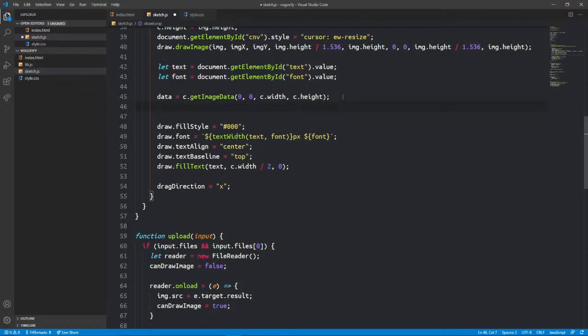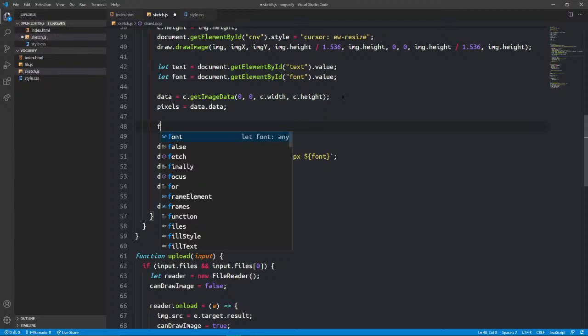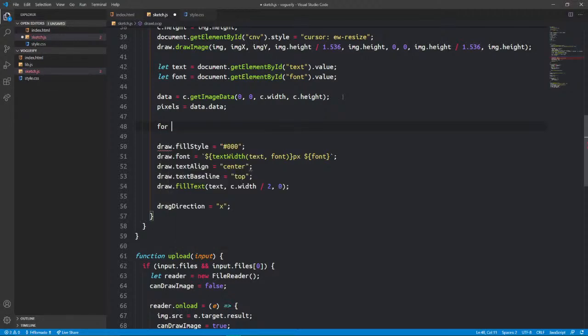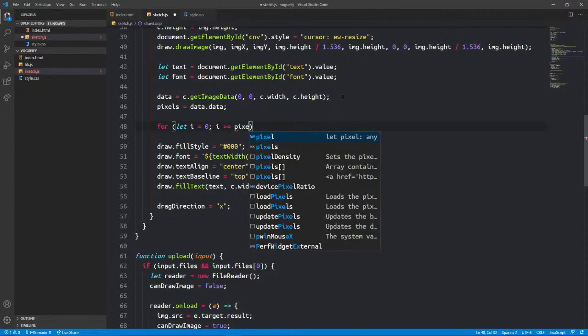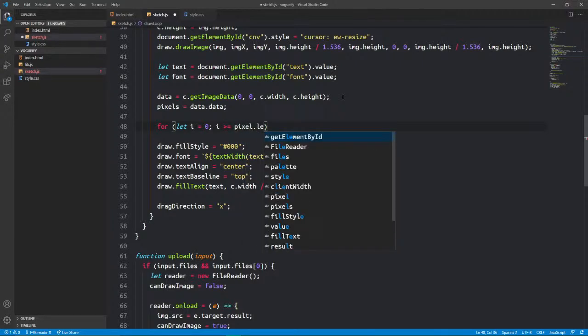Then I want to do pixels equals data dot data. Okay, so then we would want to do a loop through all the pixels. So for let i equals 0, i is greater than or equal to pixels dot length.